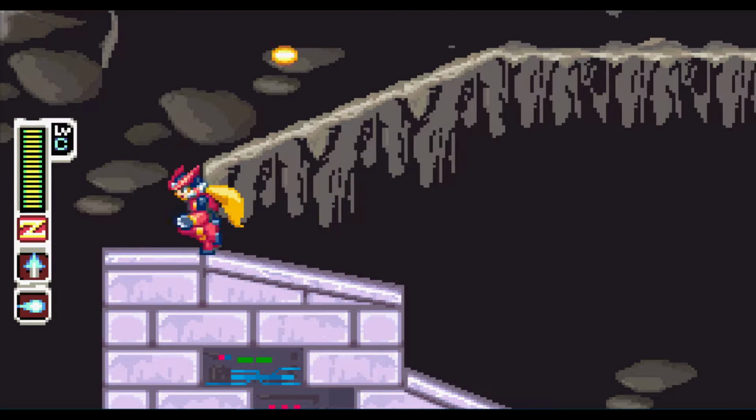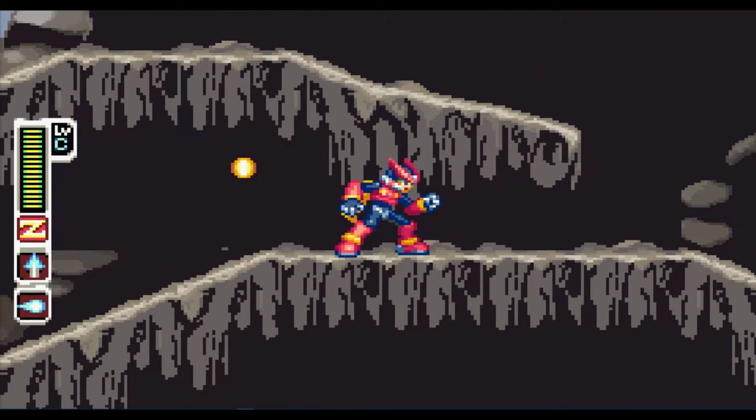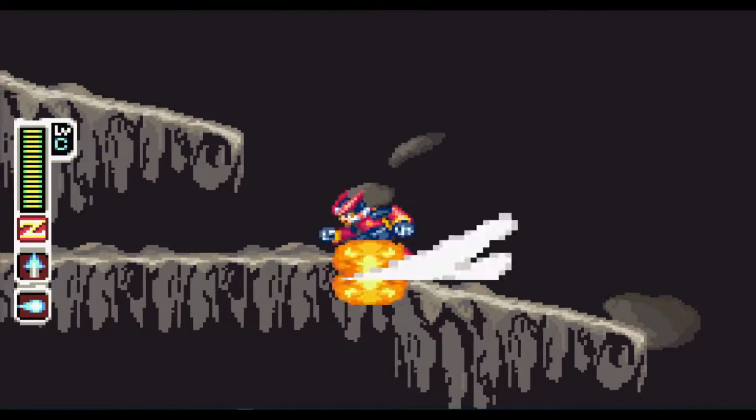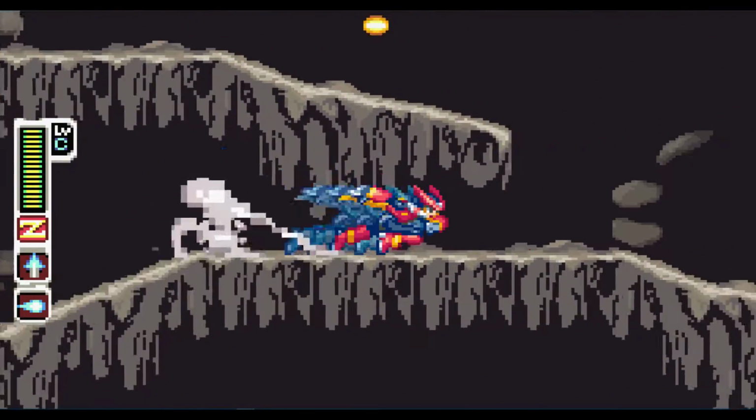I wanted to get that item I skipped last time. I want to see what it was, and after a bit of practice, I've actually discovered something about the triple rod that should make this not only possible, but fairly easy.